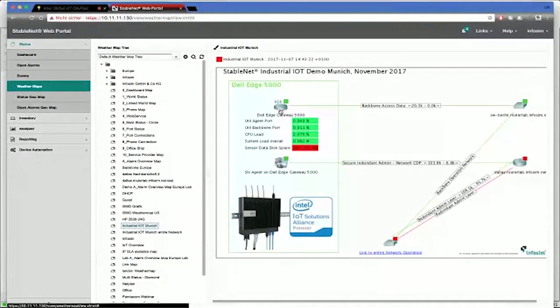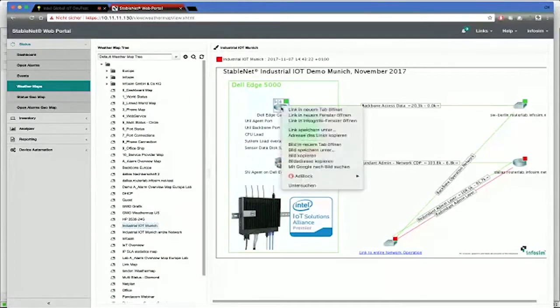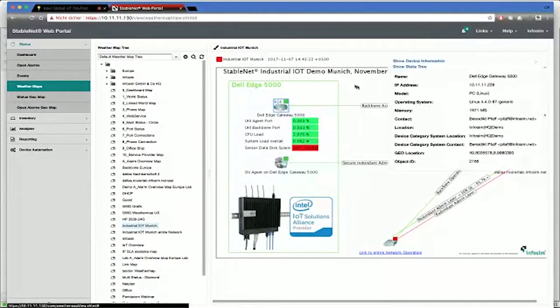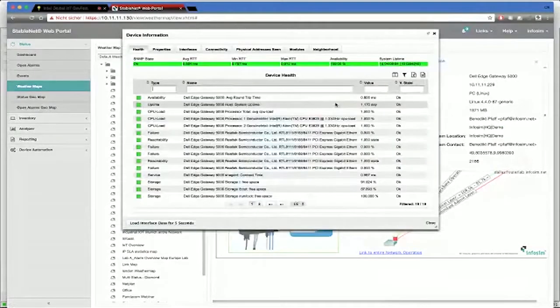I want to have more information about this Dell Edge gateway here. Okay, show me device information. The system shows you directly via the web browser the device information, what is here in the network.